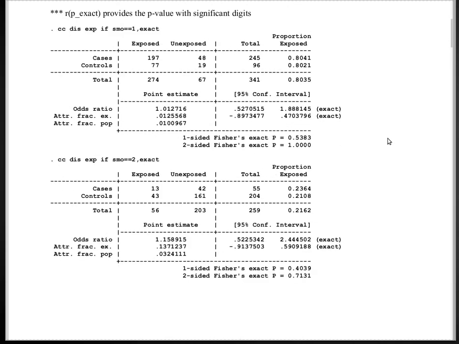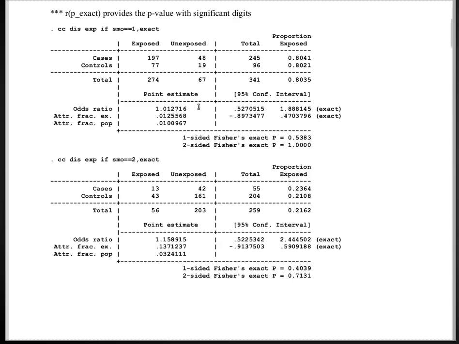Now let's look at the group with smoking equals 2. Oh, we're right. Coding, right. The coding here is 1 and 2. So 2 is the non-smokers and 1 is the smokers, and we'll be coming back to this. Okay. I believe I've got that right. Anyhow. And what do we get? We get another point estimate that's just a hair bigger than 1.